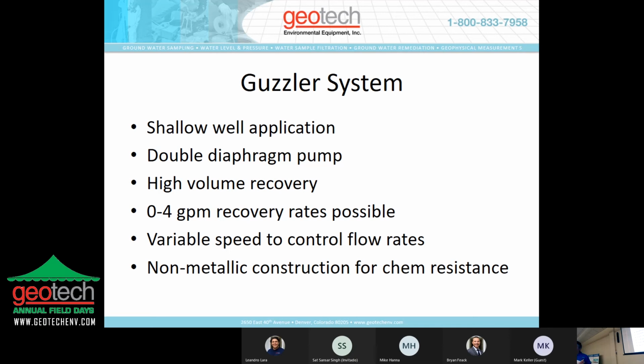You don't have to use a skimmer device with the guzzler. It can be done in a total fluids type application, as with any of the other pump systems as well. The difference being is the other spoiler, PRS, and sipper are going to recover small amounts, so it's more suited for product recovery, whereas the guzzler is designed to move a lot of fluid.